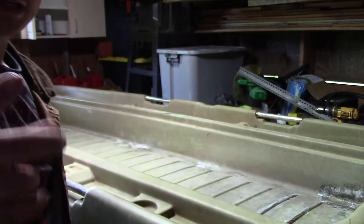Okay, so I have good news and I have bad news. The good news is that I figured out why my resin won't harden. Bad news is that the answer is that I mixed up the batch wrong. So this one, parts of it are hard, parts of it are not hard. And that has to do with the way that I mixed the resin. So I went on YouTube and on Google, and I've been looking this up for a couple hours now, and yeah, that's definitely my problem here.